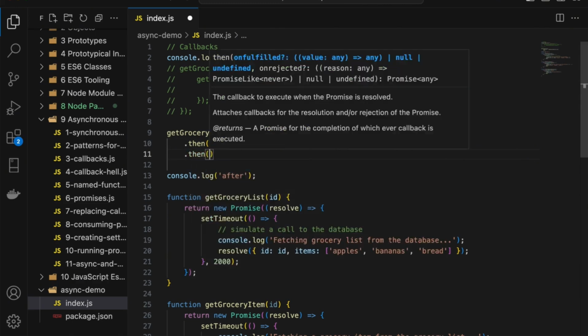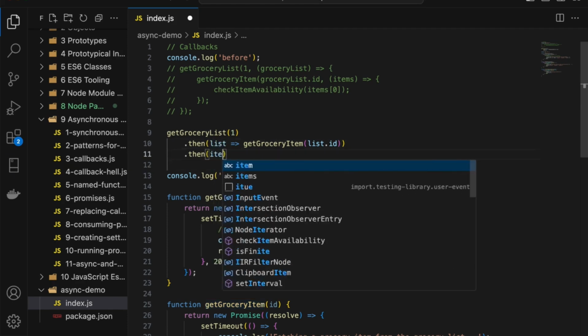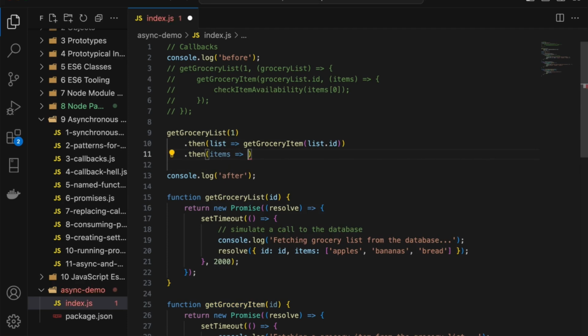Then we can chain .then, right? So get the items, and we'll say checkItemAvailability, items at 0.